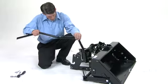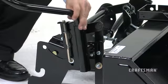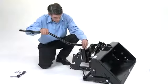To install the lift handle tube, first slide the short leg of it onto the index bracket on the scoop attachment. Looking at the scoop attachment from the rear, this is located on the right side of the assembly. Note that the long leg of the lift handle tube faces away from the bucket.